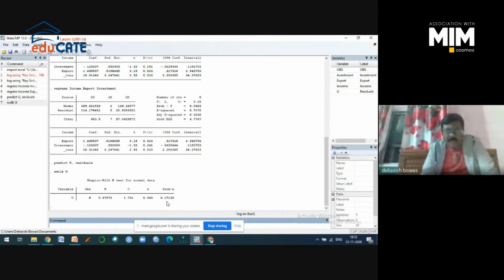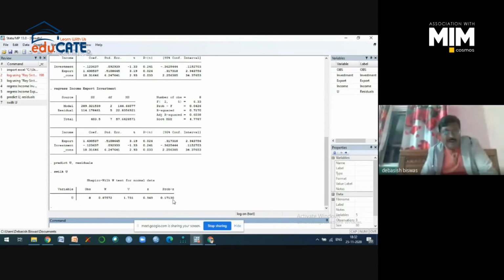In this case, the probability value must be insignificant. And your null hypothesis is your residuals are normally distributed. So if the probability value is greater than 0.05, obviously you will accept your null hypothesis.